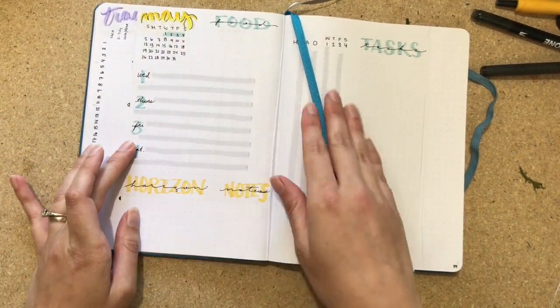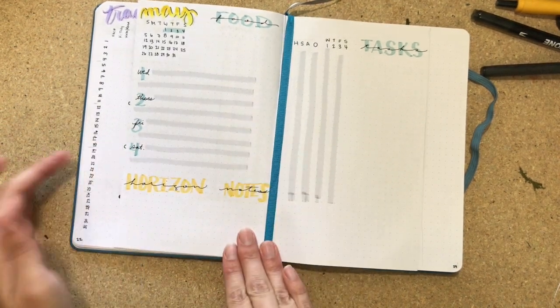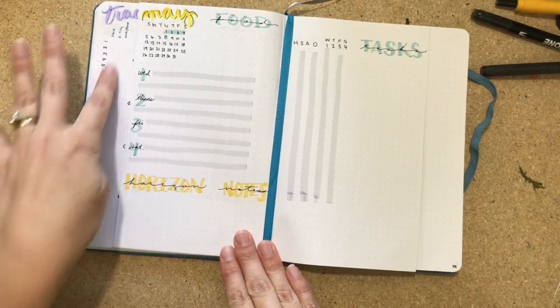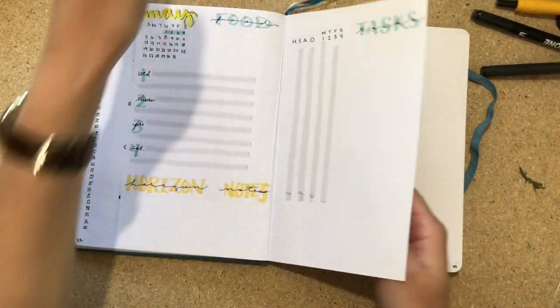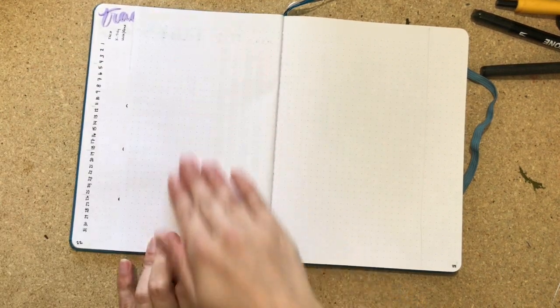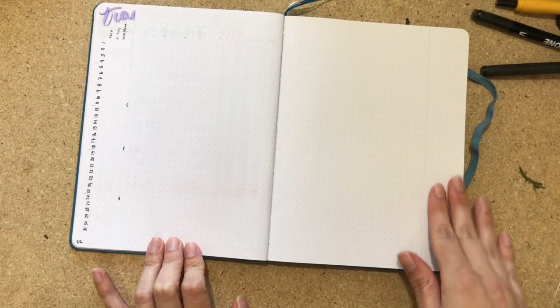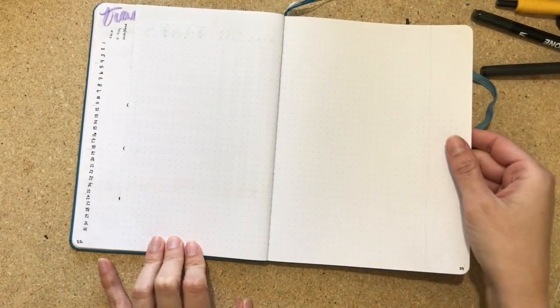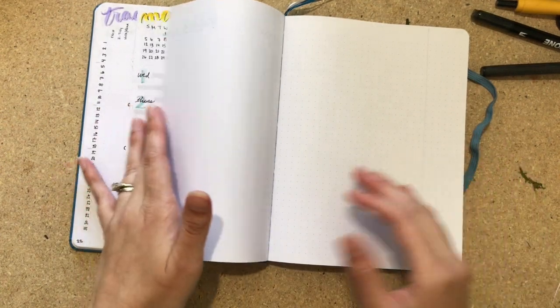And then this moves to my first weekly. I like this so much better than the first one I set up. And as you can see there, I'll be able to access that from here on my task. And then I'll have my dailies here. I have not cut out this, but I have penciled it so that depending on how much space I need for each daily, I cut the right amount.